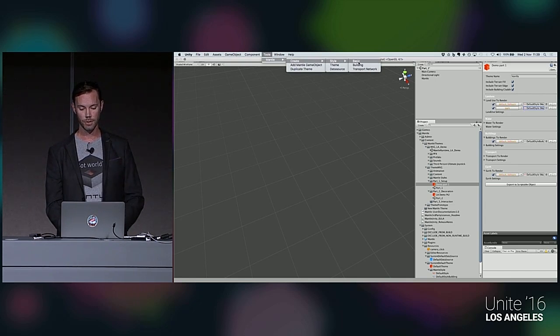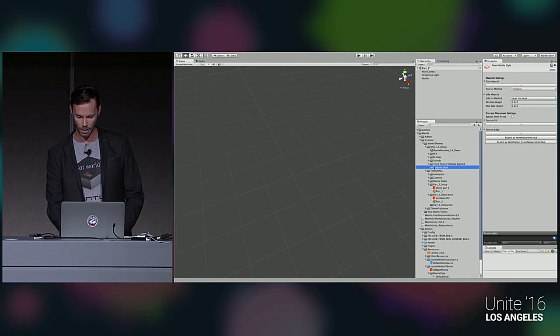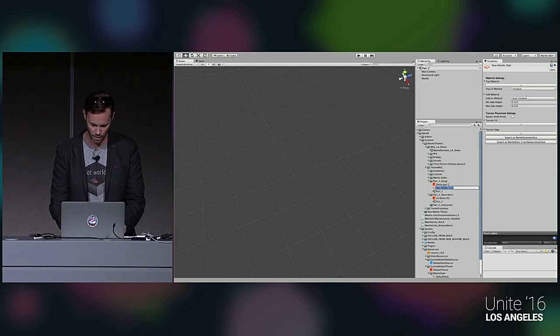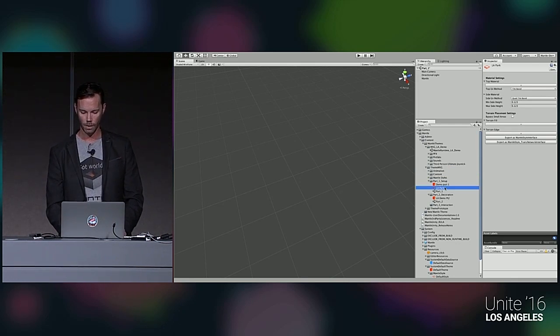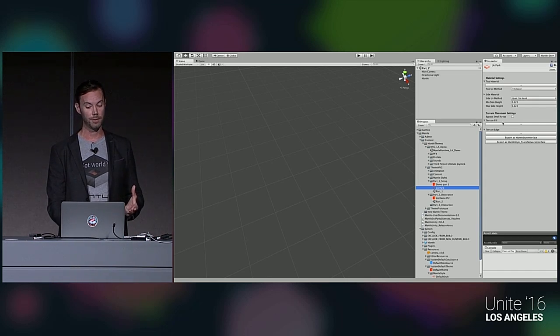We've got 3 types of style. Basic is for pretty much everything, then building specific and transport network specific. So we're just going to go basic, and we're going to put that in there as well. And we're going to call this LA Park. Okay, so the style does 2 very specific things. It textures the mesh that we create, and then it decorates it.